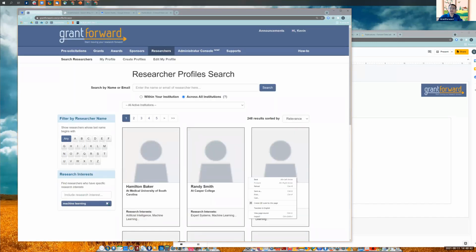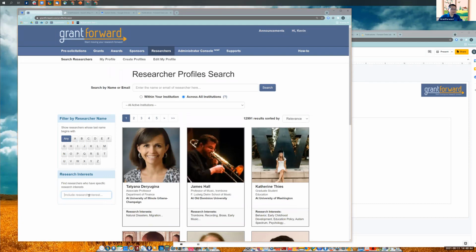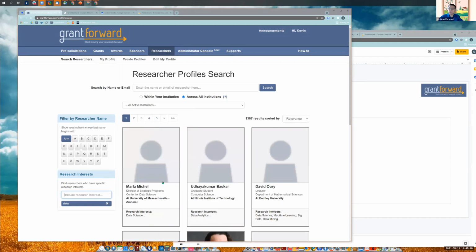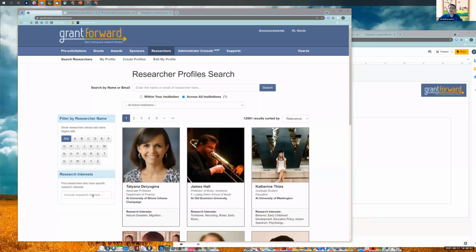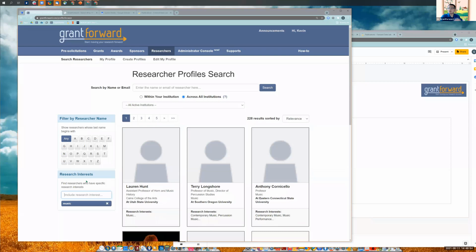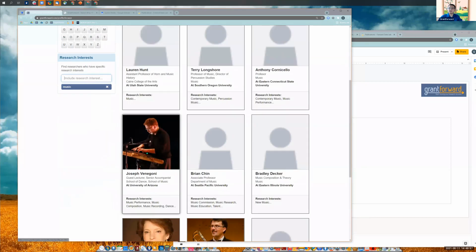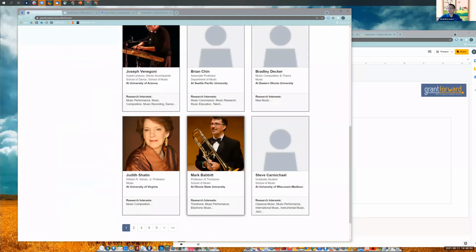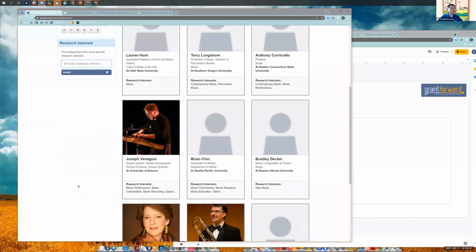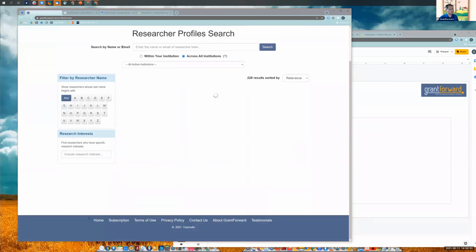You can also search with others, such as data. How many profiles? 1,000 plus have data. Or music, piano, music, unknown instrument. Yes, you can search by keywords.